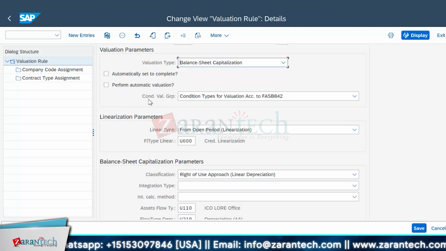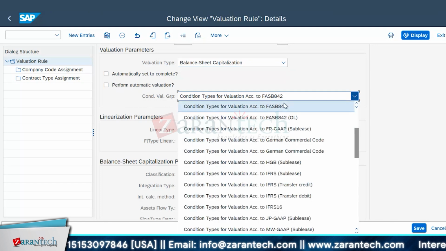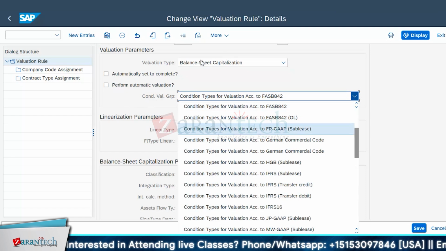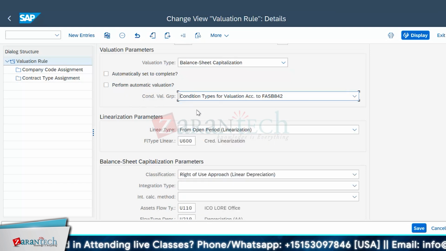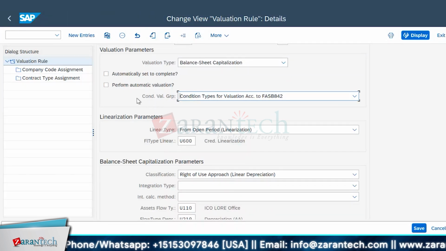Now, what is a condition valuation group? See, condition valuation group is like a variant. Whatever you're talking about here in condition valuation, it's a variant, understood? In our finance, we have a fiscal year variant and a posting period variant. What is the purpose of that? You just describe it, and under that you assign your variants. In the same way, this condition valuation group is also created, and under that the condition types will be assigned. This is kind of like a GL account group or a customer account group or a vendor account group.